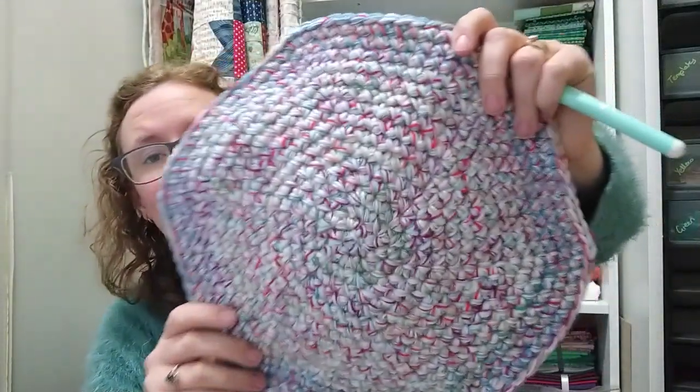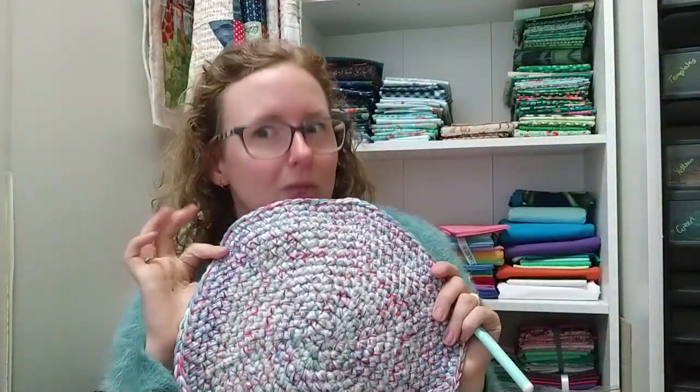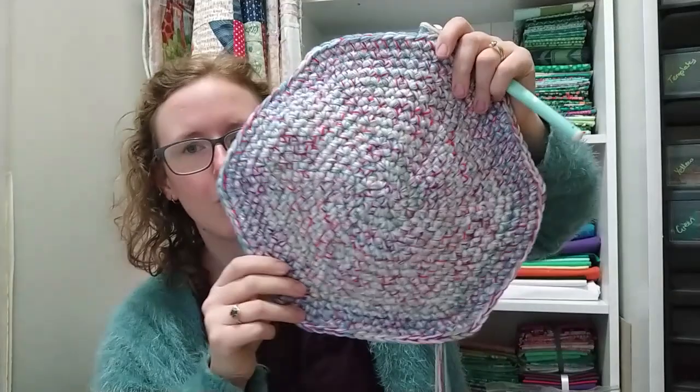I've done it before where I've held this with a fingering weight to make socks, like DK socks, and that worked nicely, but I don't want to make that many DK socks because I have 3 of them and they're big. And so I was like, if I marl it and put it all together, then I can make a basket, and that's what I'm doing. And my dream for this basket is, I'll go a little bit bigger, it's to be just a big basket that I can chuck all my scraps in and go from there.